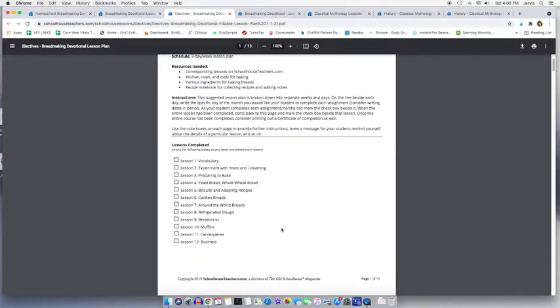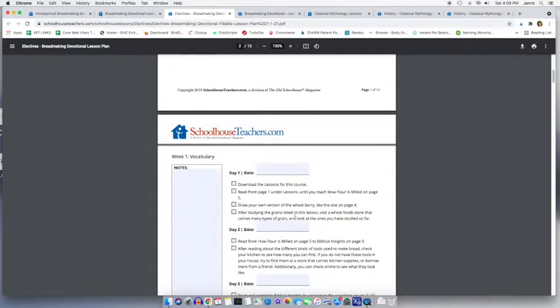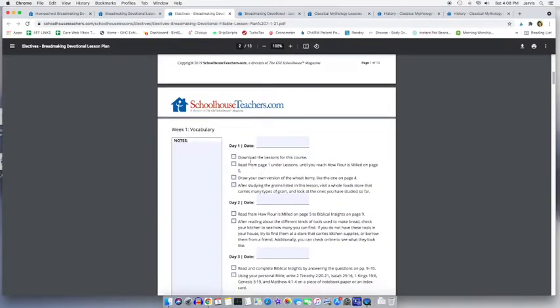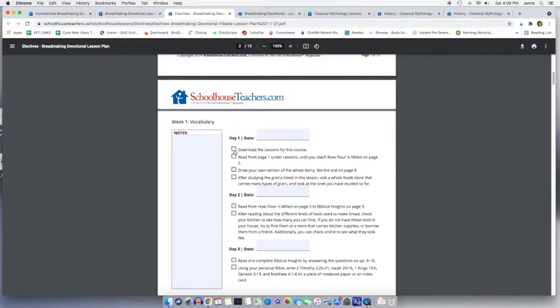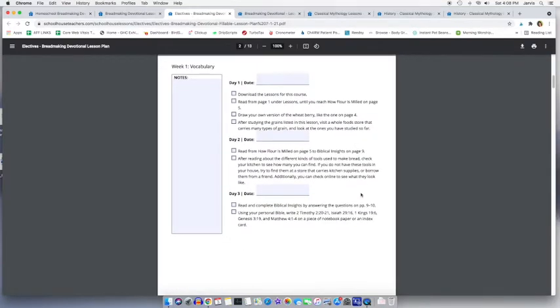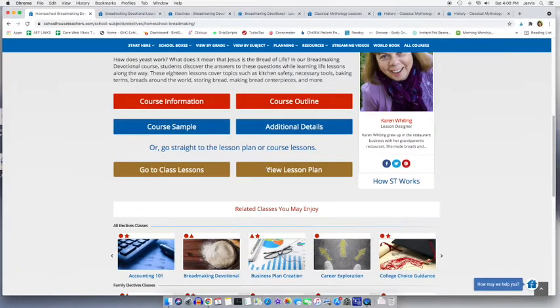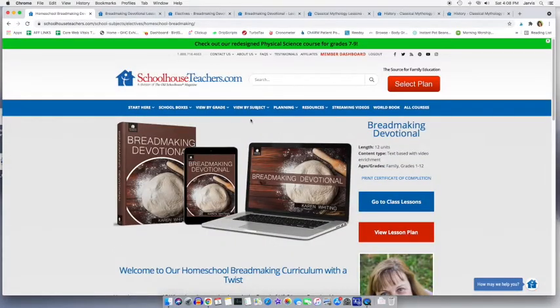Let's look at the lesson plan again. Here's the check mark if you've completed the lesson. Ooh, muffins. Yes. And here again, y'all, is the most beautiful thing. Step-by-step instructions for what to do on each individual day with check boxes to check it off. Your kid can't say they don't know what to do here, can they? They totally know what to do here. I am just so excited, and I think you should be too.